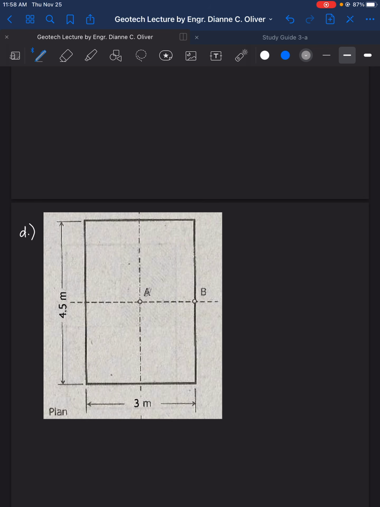Now this time, what we are looking for is B, not A. So we're done with A. So how do you divide this rectangle so that the point we're looking for, this point B, is at the corner of each rectangle? We will divide it into two rectangles. So that's the first one, A sub 1. Then the second one, let's use a different color. Then this is A sub 2.